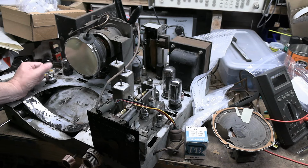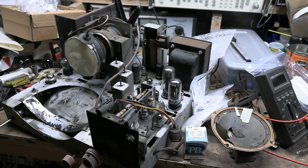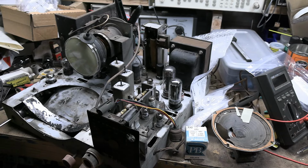Picture tube. Yeah, we do have the one that came with this set. I gotta retest it. I recall it being a bit weak. But I do have a spare 12LP4 I could put in there if we need to. Still got a bit of work to do, in other words.